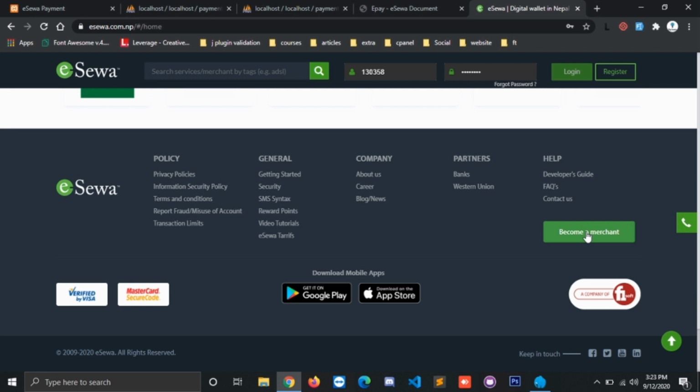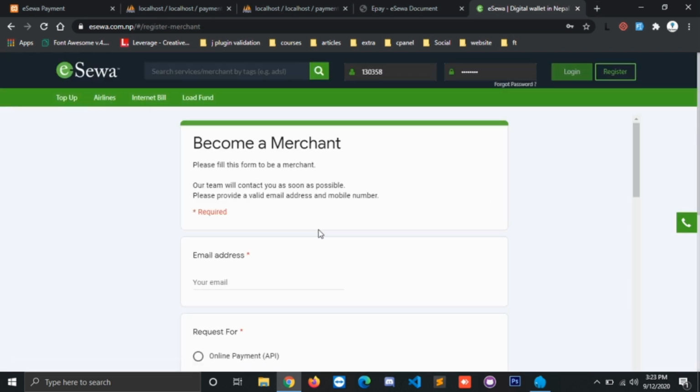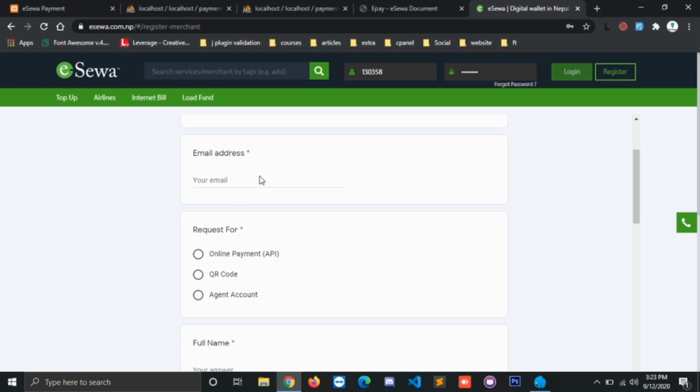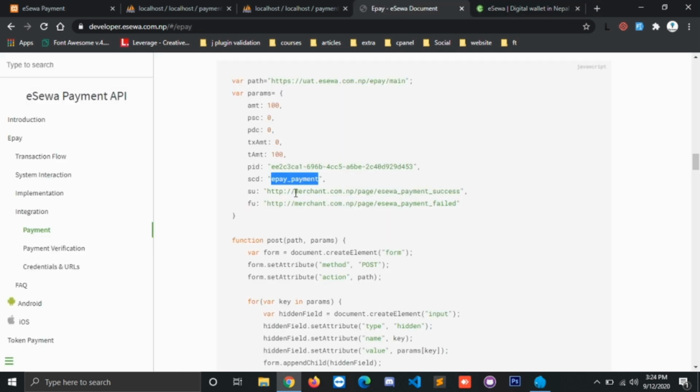So you have to click on this, and when you fill up this form, you will have a merchant account, and Esewa will provide you the merchant ID as well, okay, for that particular merchant account. So SCD means merchant ID, okay.